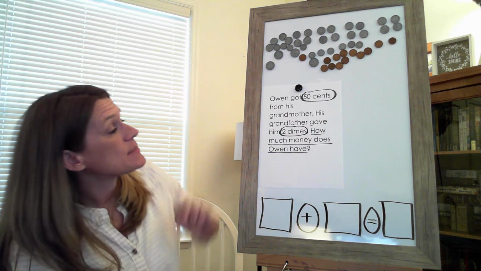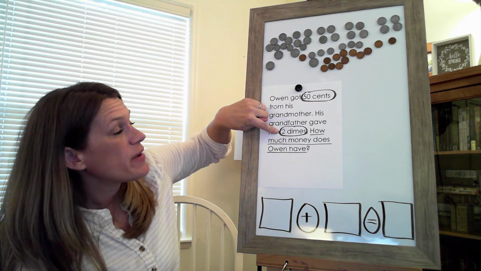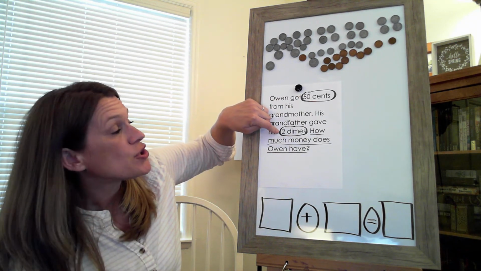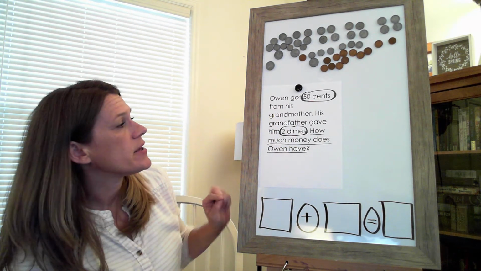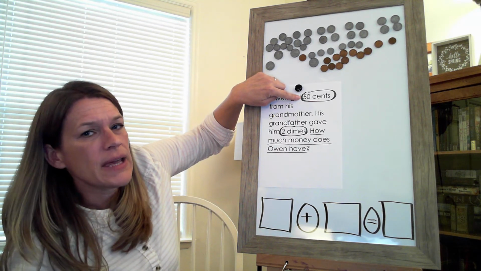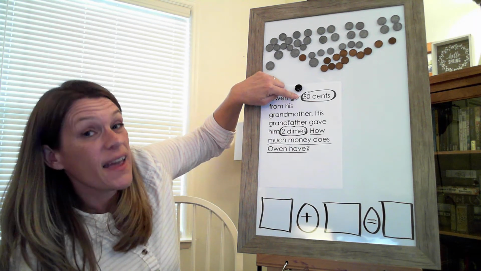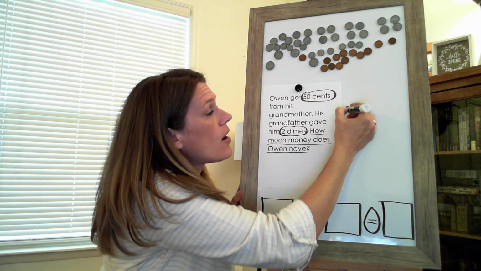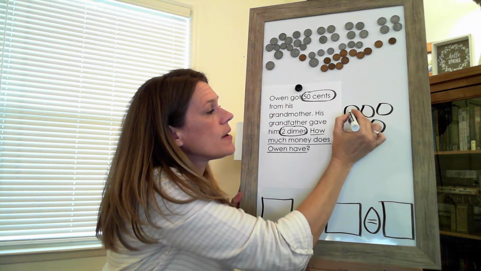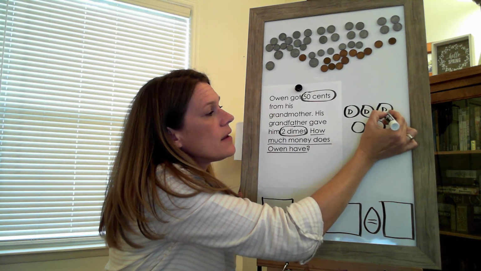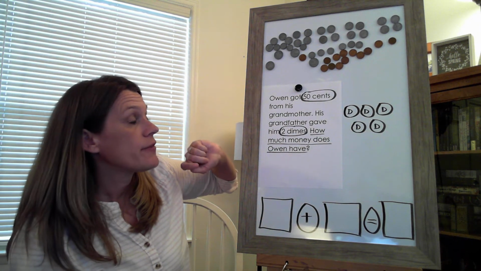And also, anytime, they share the money 2 different ways. Here they write 50 cents, but here they write 2 dimes. So I think we should go ahead, when we draw our picture, just draw dimes. That will make things a little bit easier. So how many dimes would that be? If Owen has 50 cents, how many dimes would that be? Yeah, that would be 5. All right, so I'm just going to draw 1, 2, 3, 4, 5. I'm going to put my little D in here. When we're doing our worksheet, that helps us to know that's a dime. So that's how much he got from his grandmother.